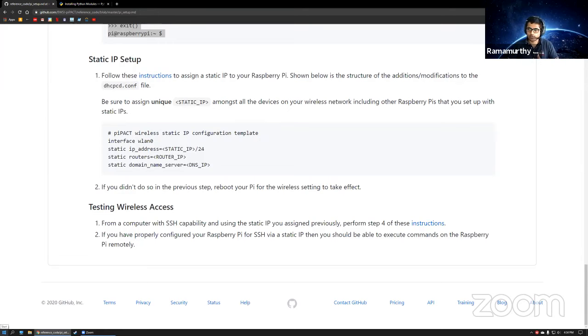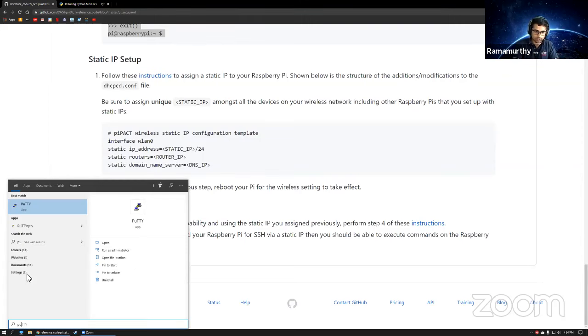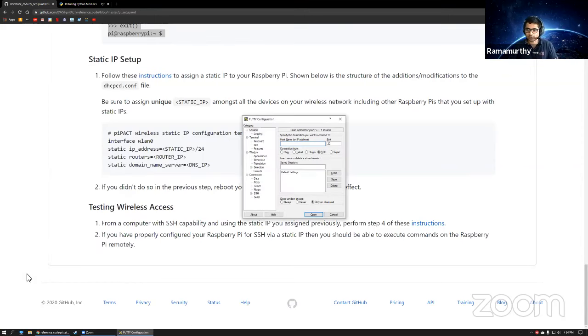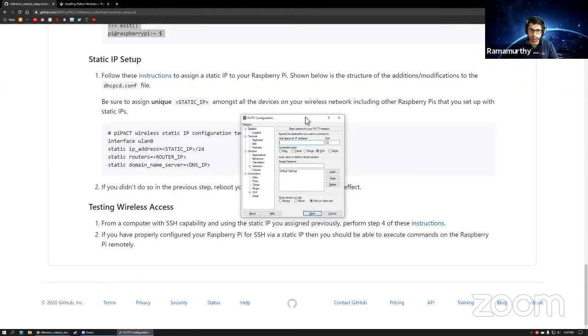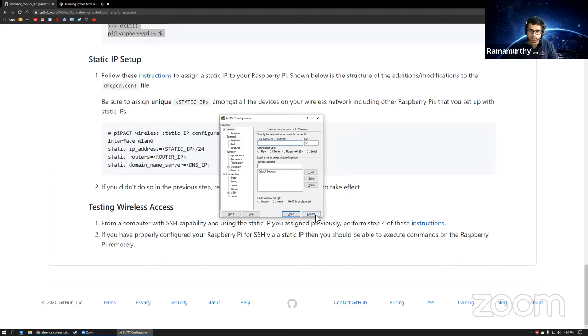I use Windows, as you can probably tell from my screen, and you guys get to see that I'm a gamer too, if you spotted that closely enough. I use a client called PuTTY, and I apologize for the size of this. I'll leave it this way, so you may have to squint a little bit.